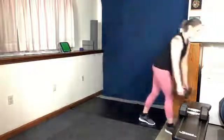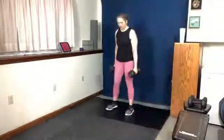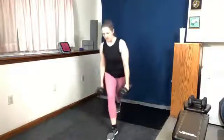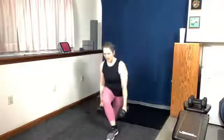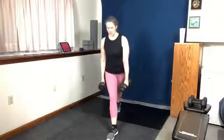Okay, so a front cross to the right and the left, so I have my weights and I'm coming across and I'm lunging. So I can either stay down here in this cross the whole time, or I can come up and come back. Depends how heavy your weight is, what you feel like doing. But whatever you do, make sure that you're doing the same for both sides. So I am going to stay the whole time in this kind of crossed in front, curtsy-esque position.